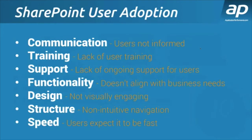So when you think about the success of delivering a SharePoint intranet, one of the key measures that you can use to look at that is user adoption, and Ant mentioned that in his presentation. User adoption basically is, out of all the users that could actually be using your intranet, how many are actually actively using it, and how engaged are they with it, as in, how many parts of the system are they touching, how many pages did they visit per day, and can you actually measure that?